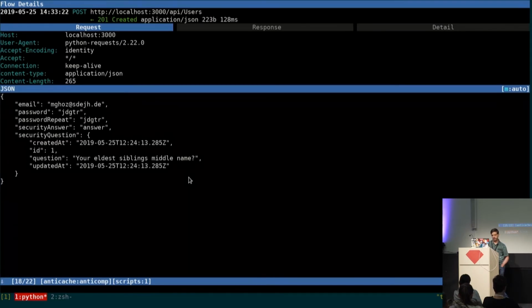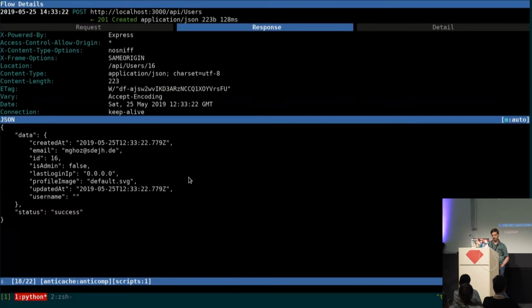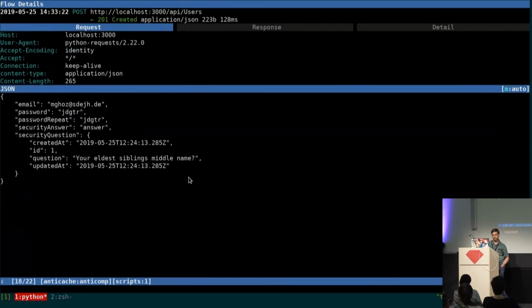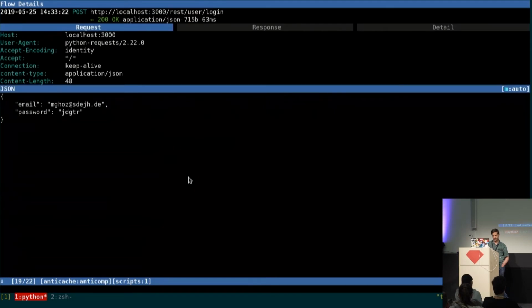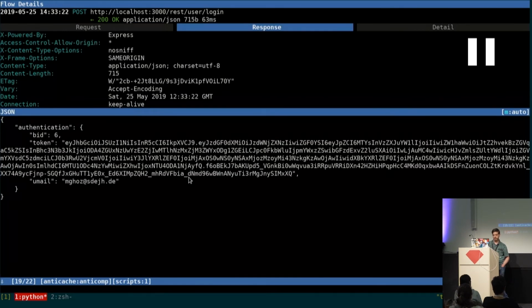And the third responds with 201 Created and some details about the user. The login process sends just a JSON with email and password like we saw before, and you get back an access token. So that means we are already authenticated as this user.